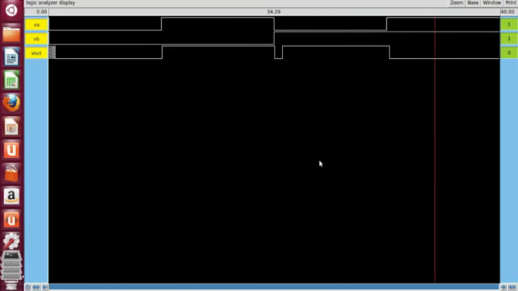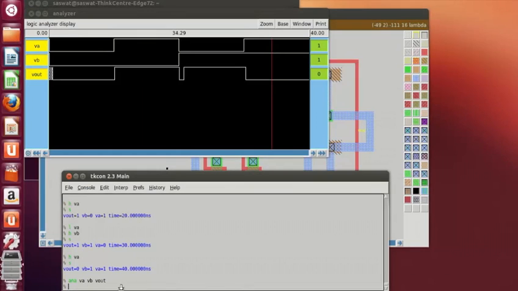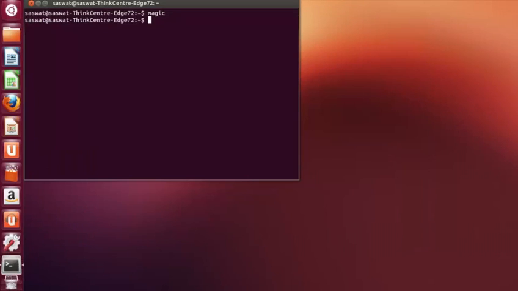So this shows the output of a 2-input XOR gate. If you want to exit from here, then type exit. If I want to see my layout again, I'll type magic XOR 5.mag.